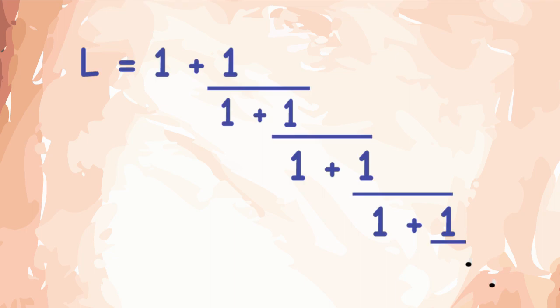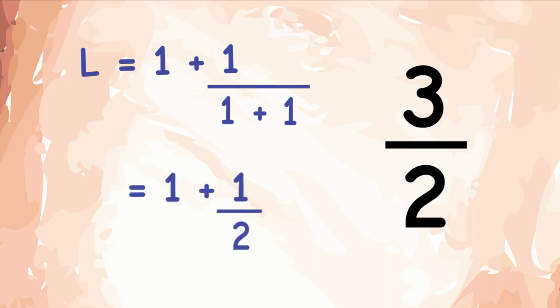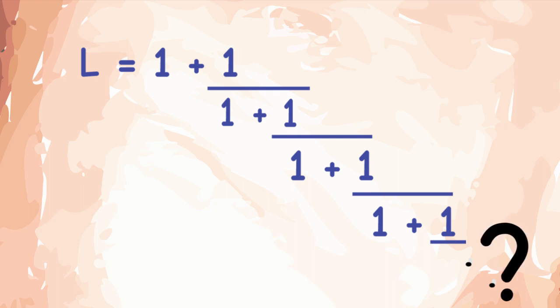But just to give you an intuition, the Continued Fraction expansion for the golden ratio never ends. If it were to end at any point, we could have worked our way from bottom to top and end up with a rational number. Since there is no bottom at all, the golden ratio can never be written as a rational number. This proves that it is an irrational number.